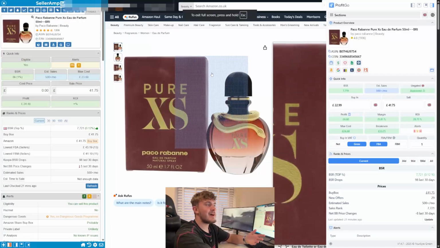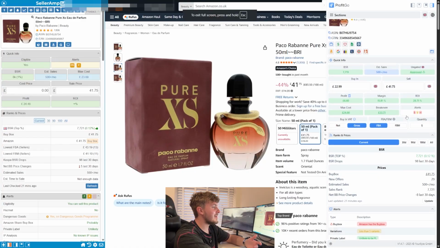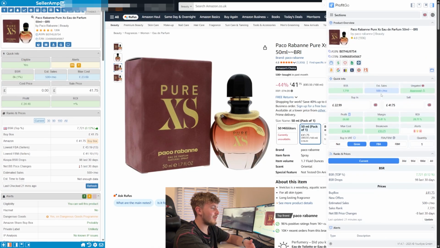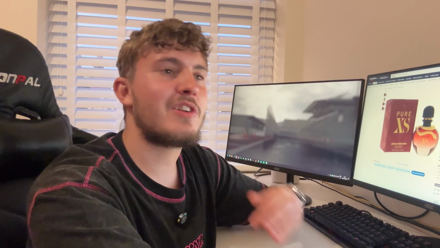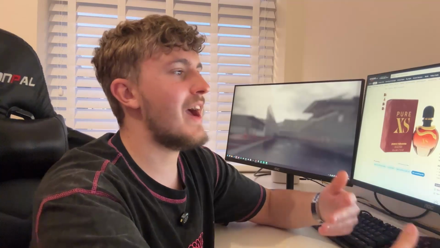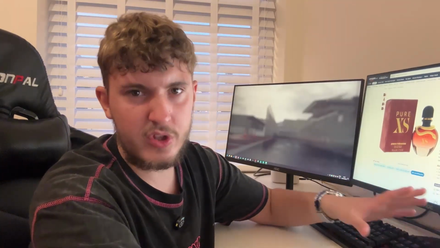So if I put them side by side for a bit, you can see there's definitely some similarities between these bits of software in terms of the data they show you and how they display it. But I've always found that Seller Amp SaaS, they don't really do much with it now. It's just another case in Amazon. It's quite common, I've noticed, where software developers make something cool and it works, and then they don't really do anything with it.